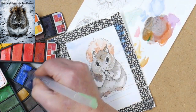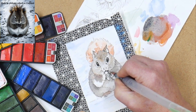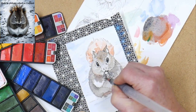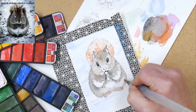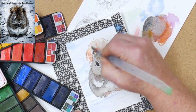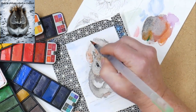I need a darker gray. A little bit more of the brown in it, dark gray though. To go in here on his fingers. Get his little hands going, darker gray color. Right under his arm. And now I want some of that gray up here in his tail also. I'm not going to cover over all of that orange. I want some of that to stay standing out, but the tips of his fur are much darker.